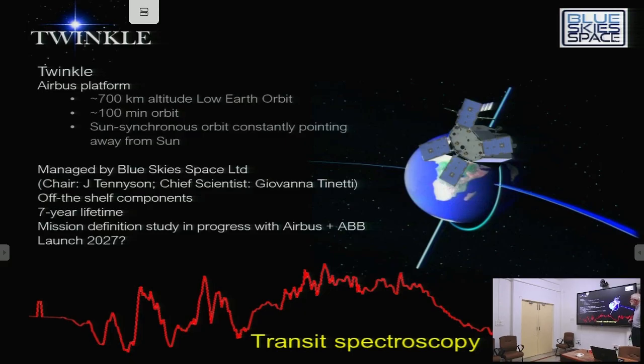We've got quite a big customer base already who are wanting to do it. And this will be a low Earth orbit satellite. Ariel will go to a Lagrange point outside the atmosphere, which is much more expensive.